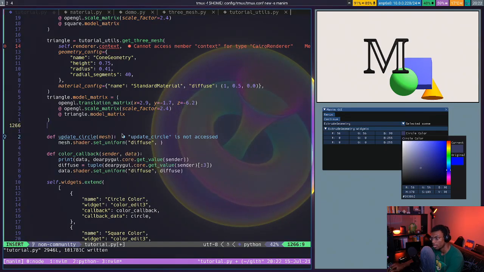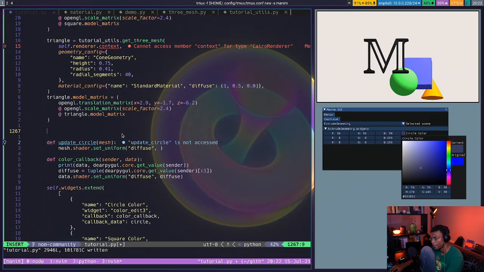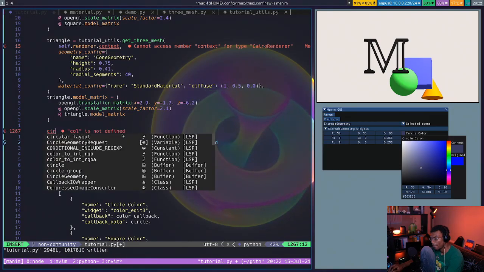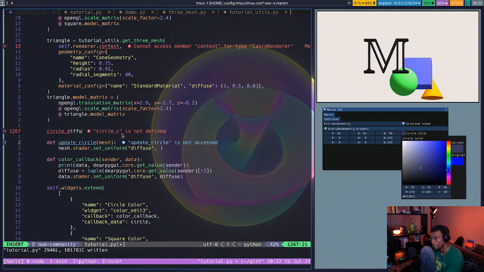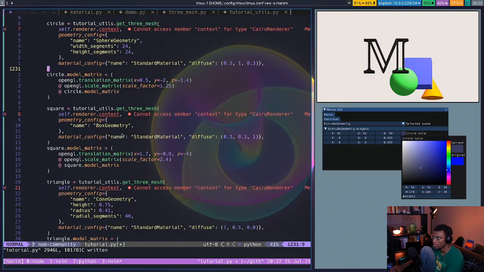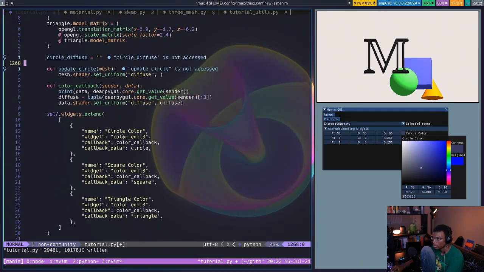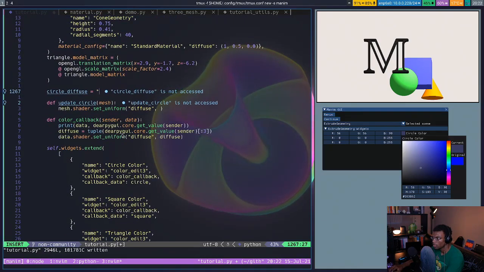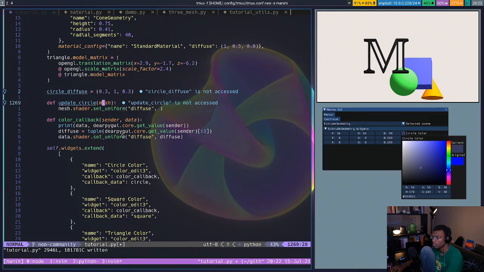Then I have to put this in a variable somewhere. So I'll default this to what it is here. And this, I think, needs to update this value.